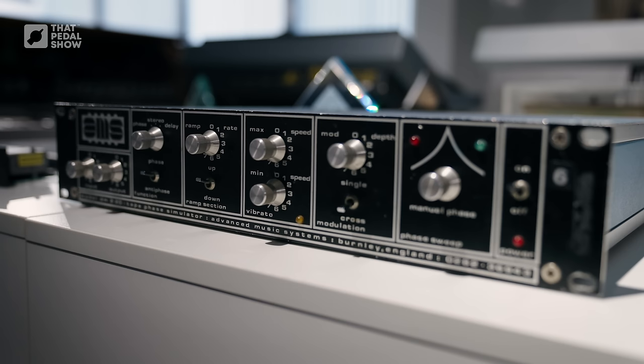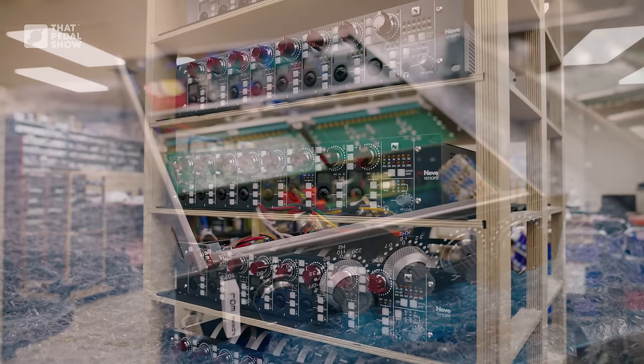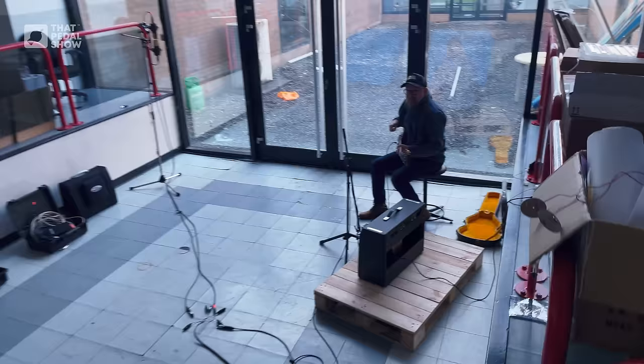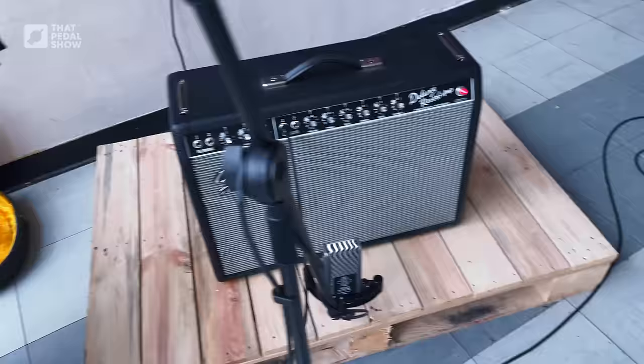And this place is properly inspiring on so many levels, not least the manufacturing they do here, the R&D and all the amazing stuff. I've managed to get Dan set up in an environment that's more happy for him. All right, mate. I'm a little bit cold, but that's okay. So we've come to a place of technological amazement, and marvel and wonder. And you've managed to find a disused canteen, a deluxe reverb. I know, look, he brought his guitar.